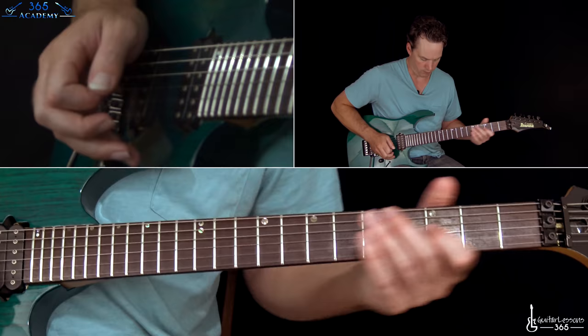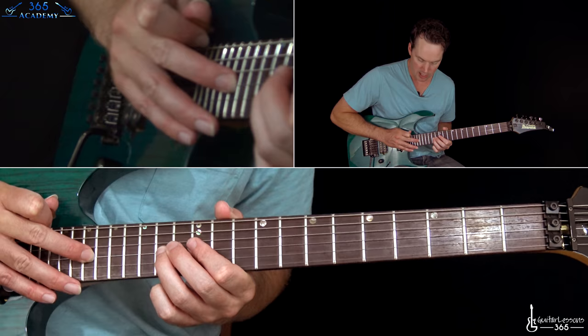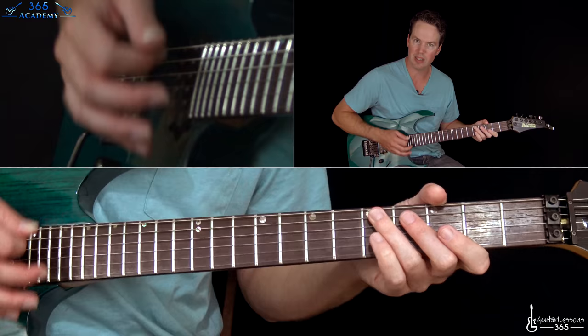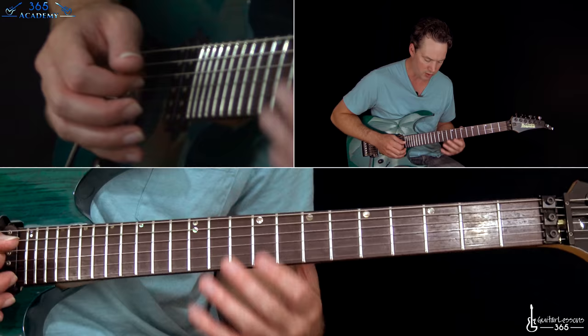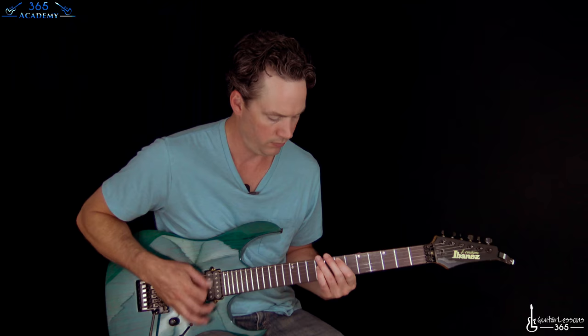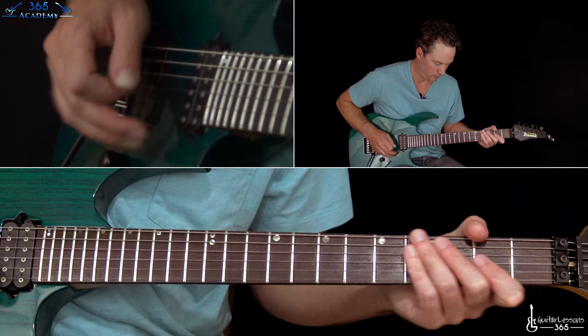You are going to hear a little fill there — sliding into the 12th fret, hammer on 14, tap that 19 again, and then pull off to 14. You can also hear multiple strings ringing there, maybe from the vibrato across the G and the B at the 14th fret. From there we go back to the pre-chorus. But this time through, the pre-chorus has a little extended harmony part instead of that regular harmony.